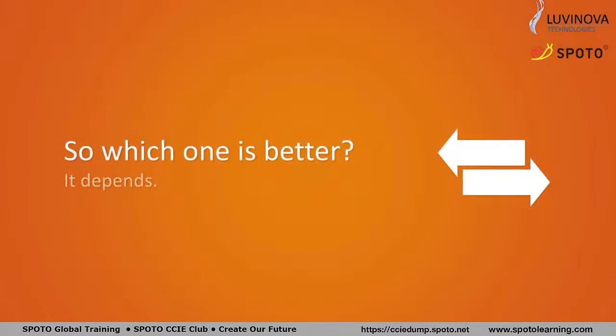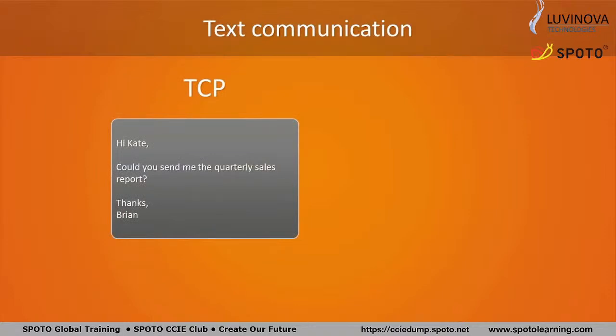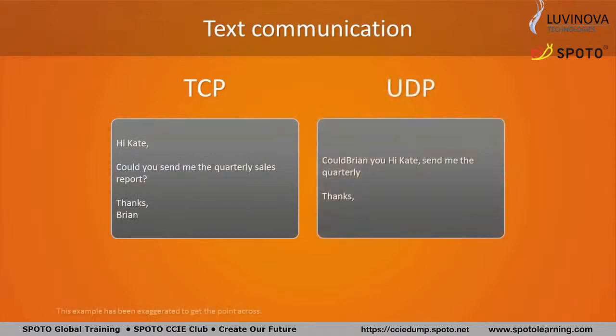So which one's better, UDP or TCP? It all depends on the type of application that you're building. Let's look at text communication. Performance-wise, this isn't a big challenge because you don't need a lot of bandwidth to send some text around after all. Under TCP, everything will work fine. With UDP, however, you could get text in the wrong order or text could get lost along the way. There's no guarantee. Anything could go wrong there because UDP doesn't do retransmissions and it doesn't guarantee in-order delivery. When it comes to text communication, TCP clearly takes the cake.